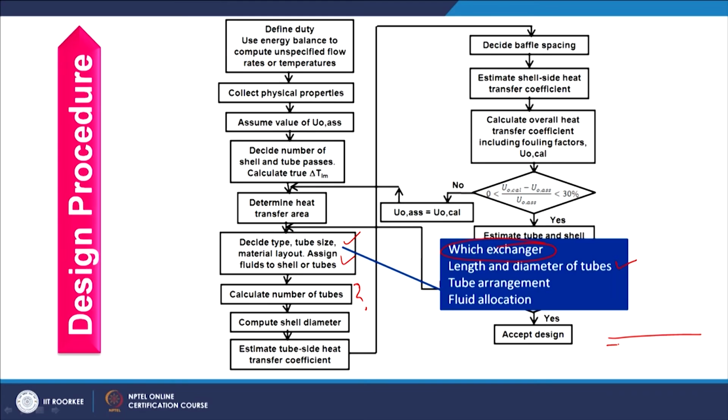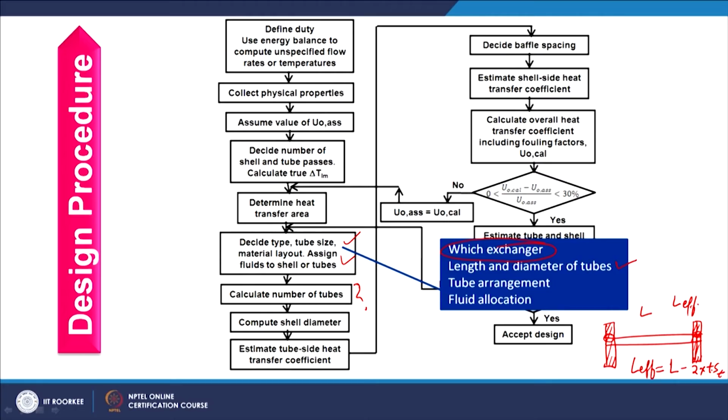Okay. So if I say that this is not the correct expression, you should consider pi d naught L effective instead of L. Right. Now, what is this L effective? Let's see, if you are having this much length of the tube, right? And here the tube is inserted in tube sheet. Fine. Now, if I consider the particular thickness of this tube sheet, okay. So, that section of the tube which is inside this tube sheet, it will not participate in heat transfer. Okay. So, instead of total L, you should consider L effective. Okay. And what is L effective is total length of the tube minus twice of tube sheet thickness.